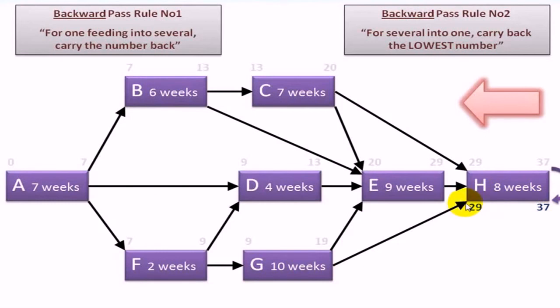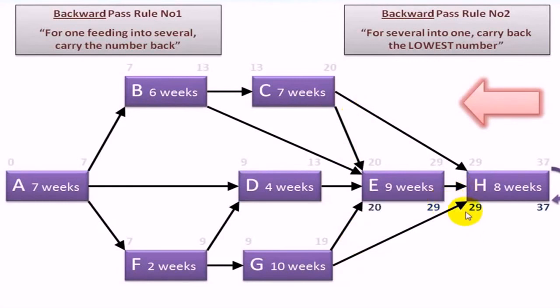Now remember, when we're calculating backwards, ignore the direction of the arrowheads. We're merely looking at linkages. And task H has 3. Now before you go sticking numbers in, I'd note here which of these 3 has only got one arrow coming from it. And it's task E. So I know I better take that 29 and pass it back straight to there. But I notice these 2 here have also got other arrows emanating from them. So I won't want to put that 29 down here until I've worked out which of these 2 is the lowest. The same reason up here.